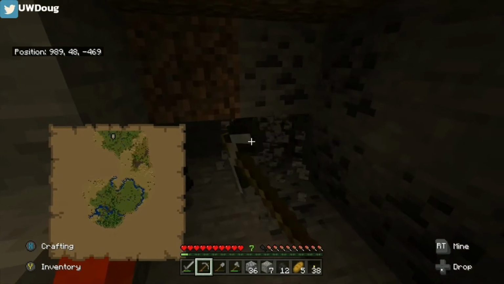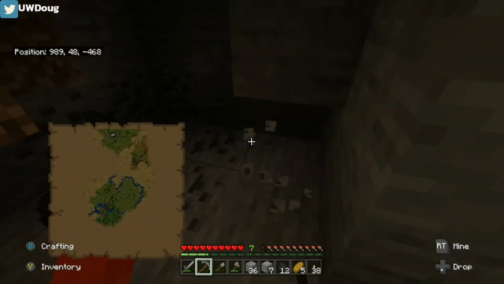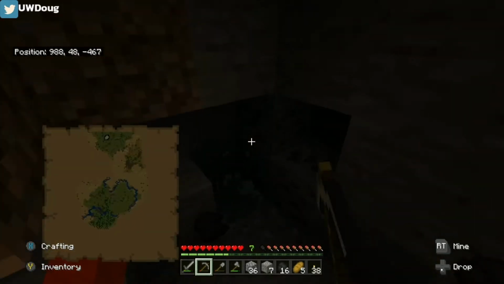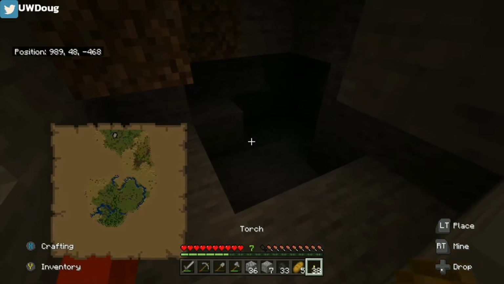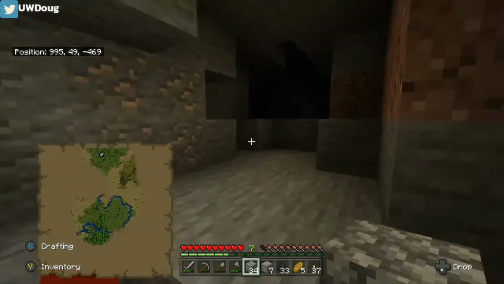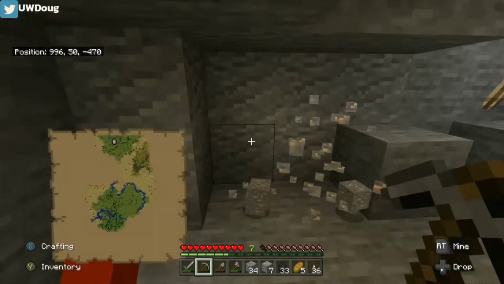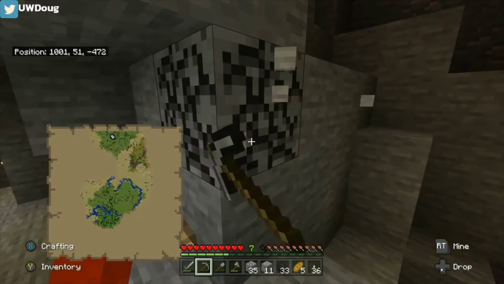Lots of coal. It's a good thing. Get my automatic cookers going. Chunk of iron. So I'll put this one here. Ooh, there's a bunch of iron over there. Let's go make a staircase up to it.